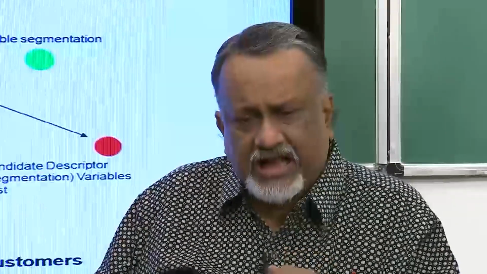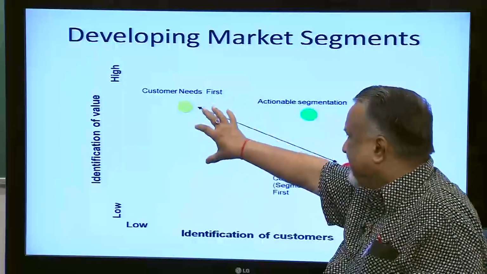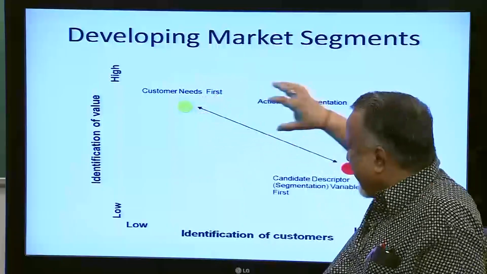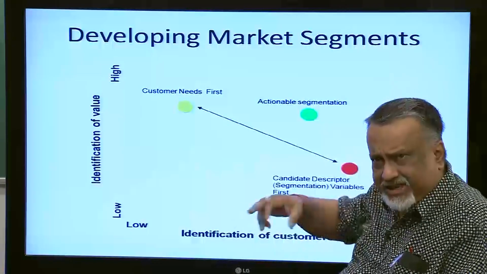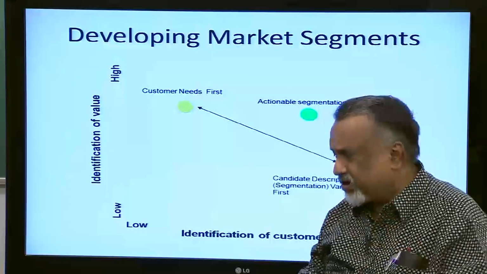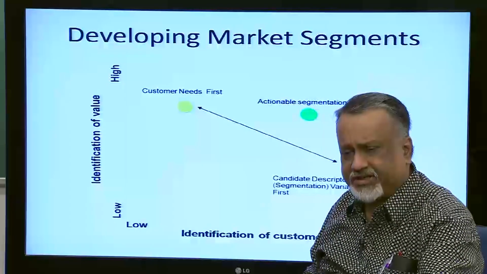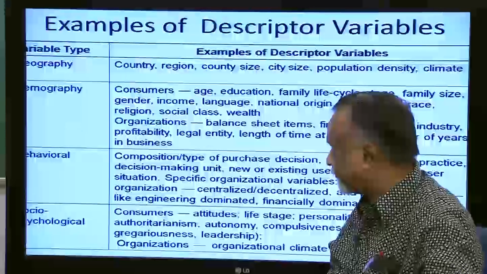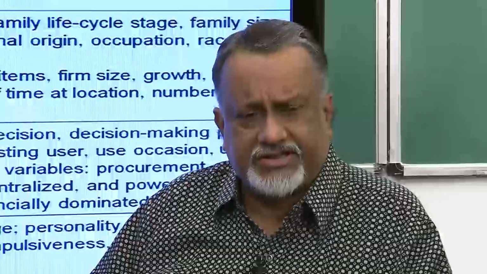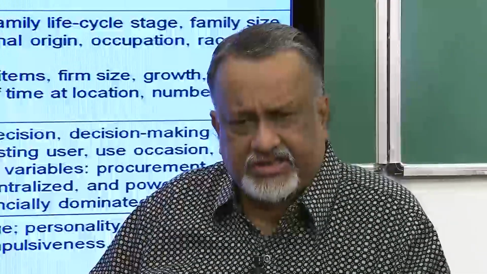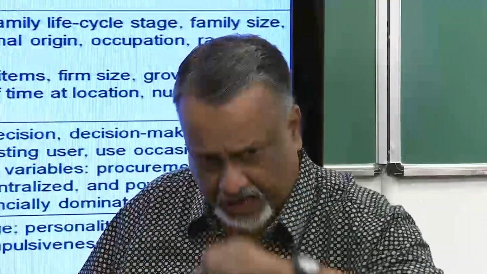and in many cases we may actually balance this customer needs that comes first, and this candidate descriptor, that means the segmentation variable, which as we discussed can be age, can be geography and so on, and balancing these two we can create a segmentation, an actionable segmentation. So, I will try to therefore conclude today's discussion with this extensive chart, I think this one and the next chart.